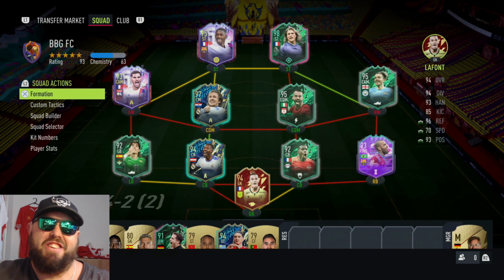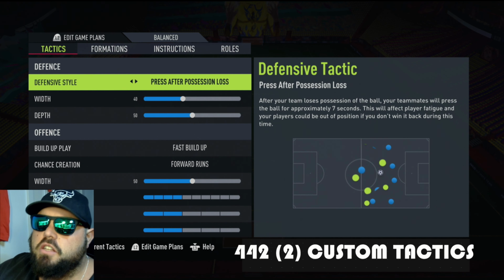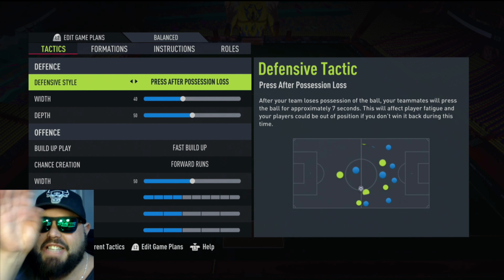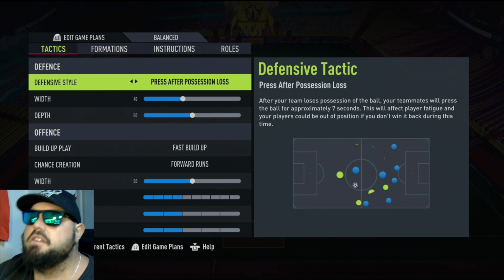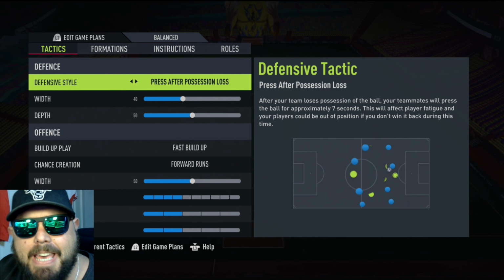Okay guys, let's face it, you suck at defending on FIFA 22. So we're playing a 4-4-2 custom tactics with a defensive mindset. Into the tactics, guys. Tactically, we're going to play with a press after possession loss. Now this frees us up to press the ball after we lose it. That means they're going to be in a lot more than you think.